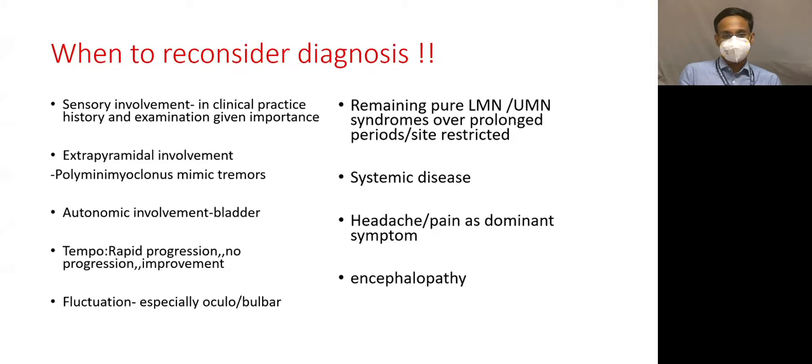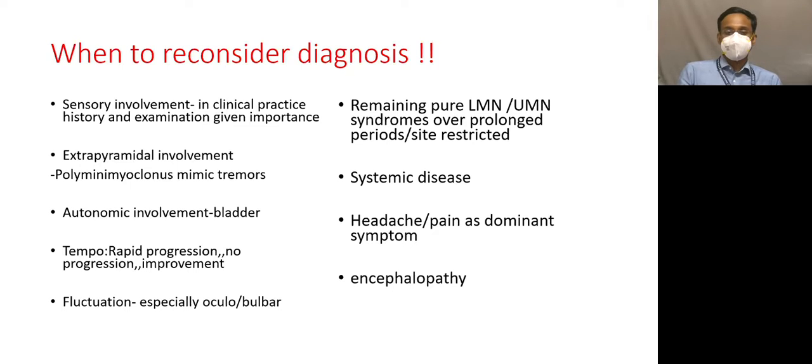So that is if you have sensory involvement, especially in the history, which is also taken as important. Like if the patient says at the onset of the weakness, he had paresthesia, tingling and numbness. Even if you may not be able to elicit it objectively, history is also given equal importance in the sensory exam, because that is not a common symptom that we get in motor system disorders. If there is additional extrapyramidal involvement like bradykinesia, rigidity, these are also not common involvement with this.